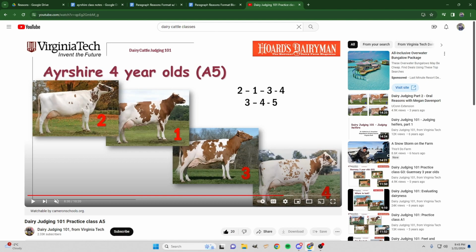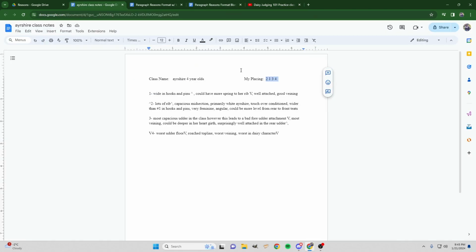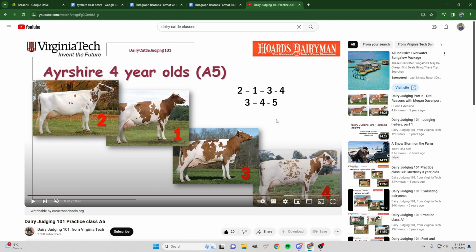They said 2, 1, 3, 4. We said 2, 1, 3, 4. Hey, we got the 50. Now, where I do think that you could start, they have the lowest cut in the top pair. It does get a little close up there. I don't think it's as close as the middle pair.